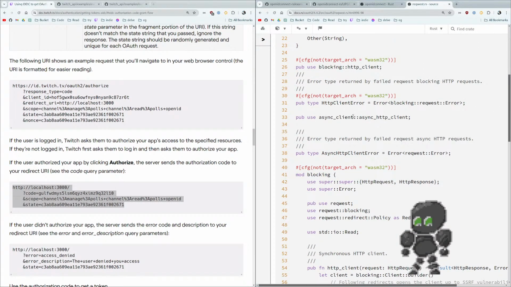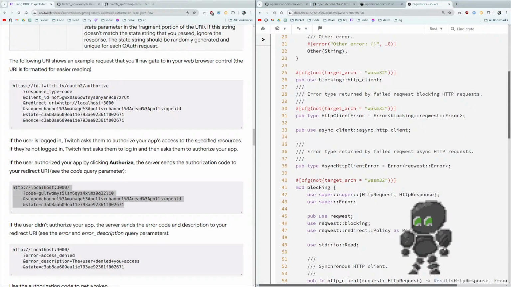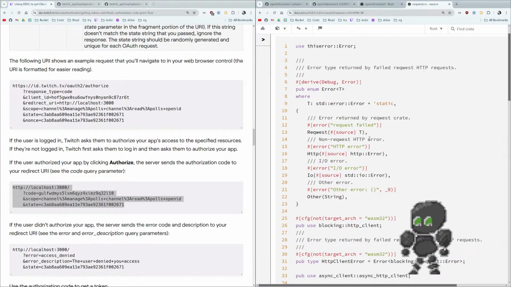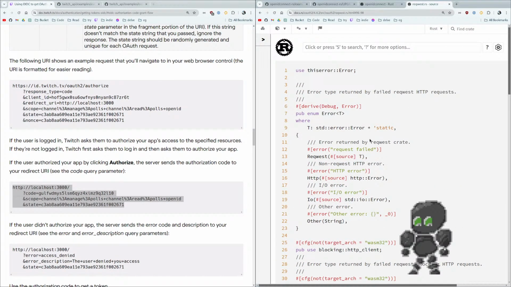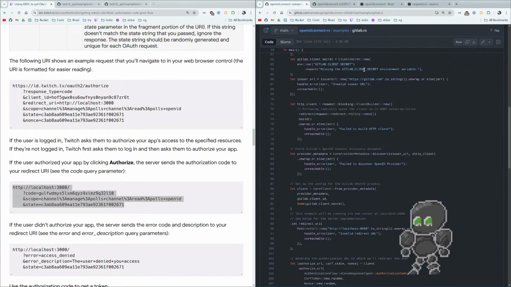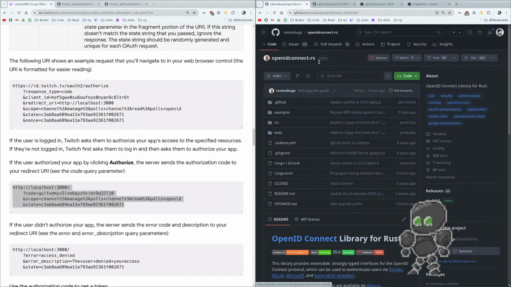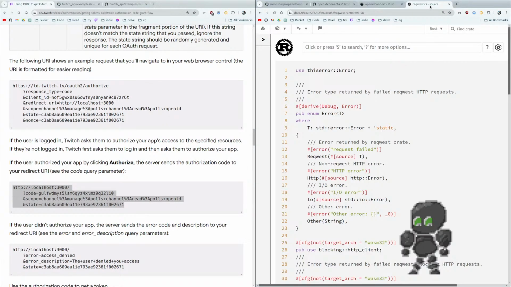Pub use async client, async HTTP client. Pub use blocking HTTP client. I think this must have just changed. But when? What's that source file?